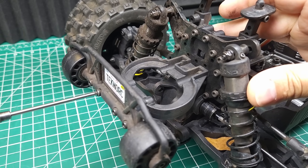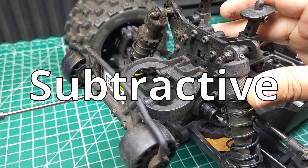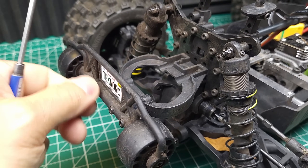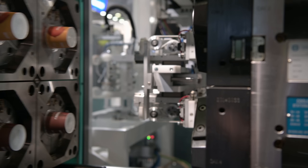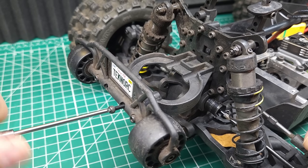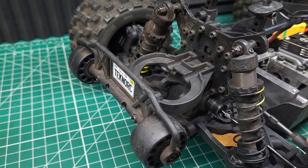Let's start off with some basics of manufacturing. There are three main types of manufacturing: additive, formative, and subtractive. Formative manufacturing is basically taking a lump of something and reshaping it into something else without adding or removing material. This includes things like injection molding, casting, and sheet metal pressing. Those usually require pretty specific tools and aren't very versatile, which is why we're not going to be dealing with them today.